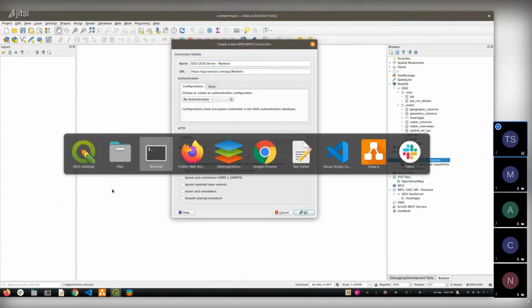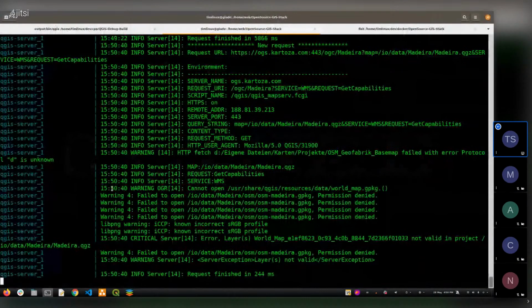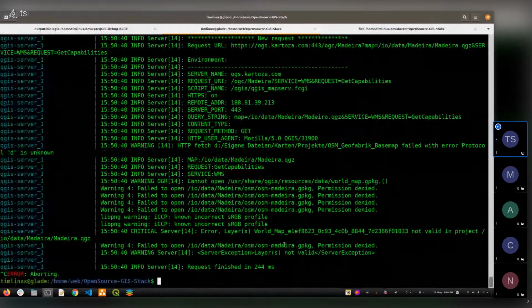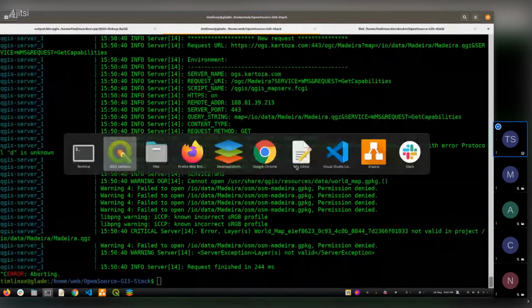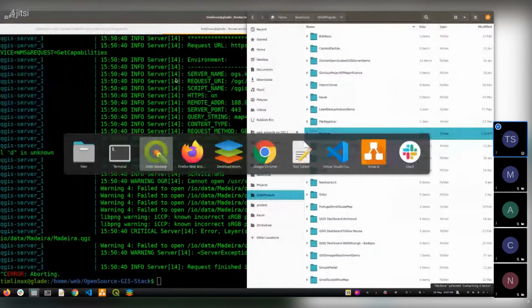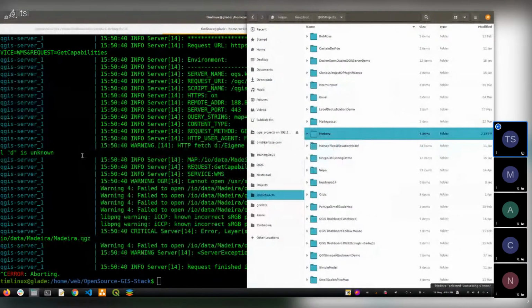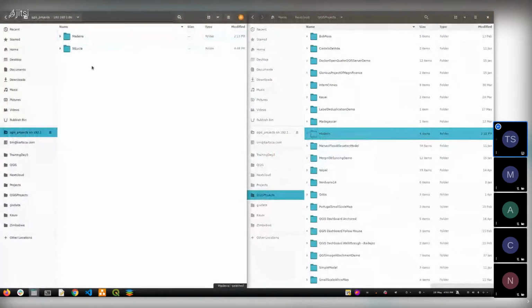I think I'm just going to give it a restart as well quickly. There are more permission denied issues, so let's go and see if we can just fix it. Nobody's got permissions to do anything today.